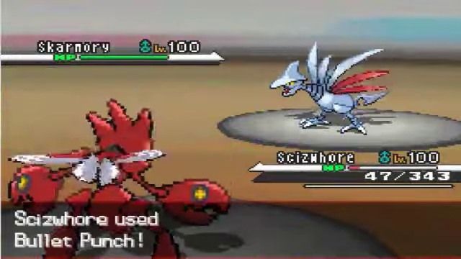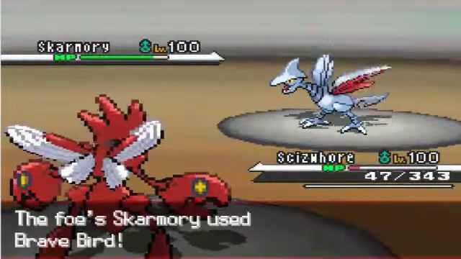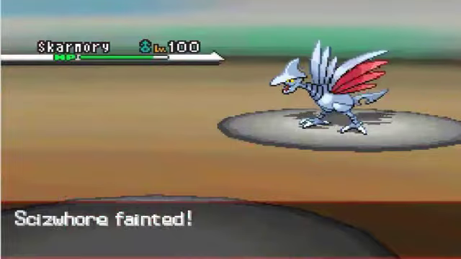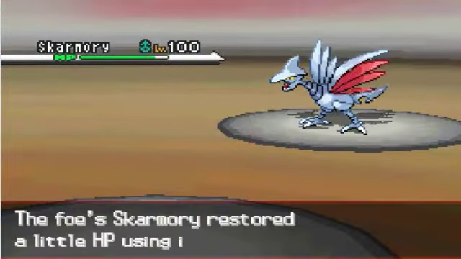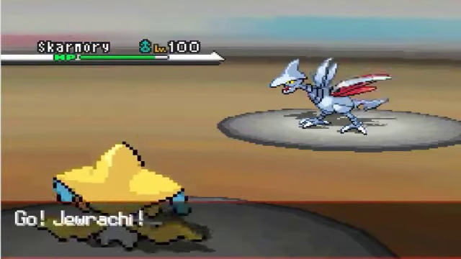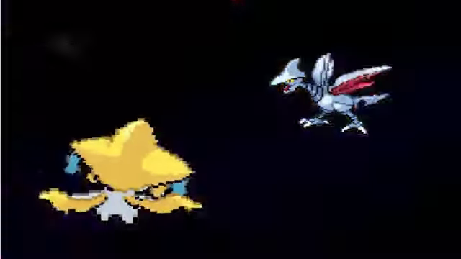So I'm just gonna go for the Bullet Punch again since I'm locked into it. Man, this Skarm is a pain in the ass. I'm starting to think about putting a Volt, like a Magnezone, on my team, because I don't want to face another one of these things. So now I'm going to set on my Jirachi. And as you can see, there's still like 3 minutes left in the battle.